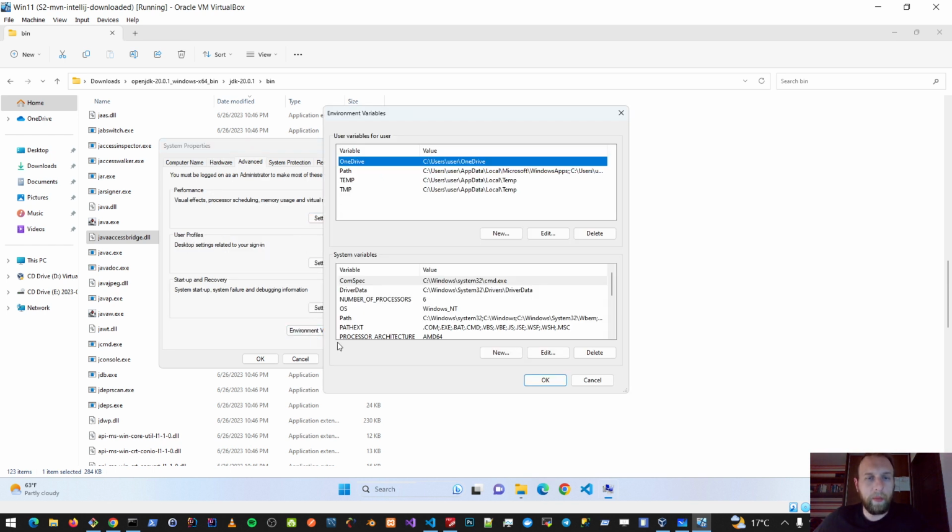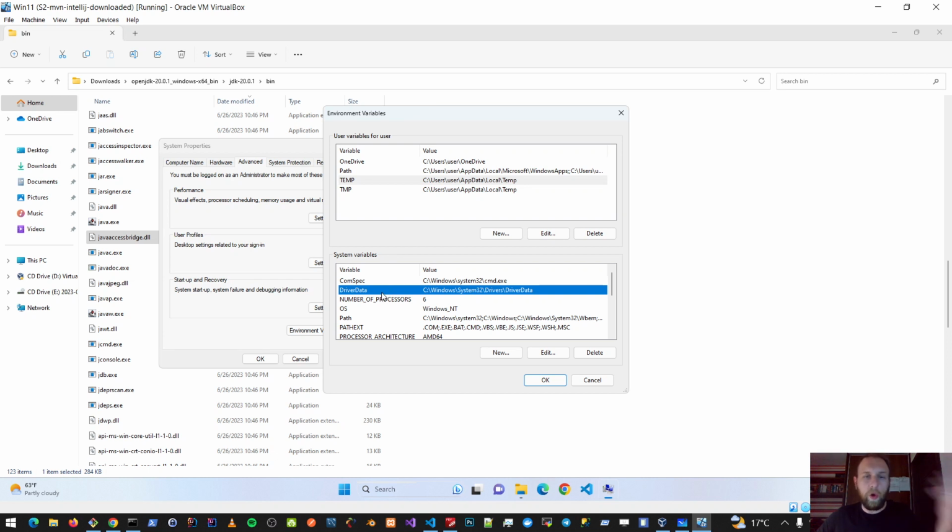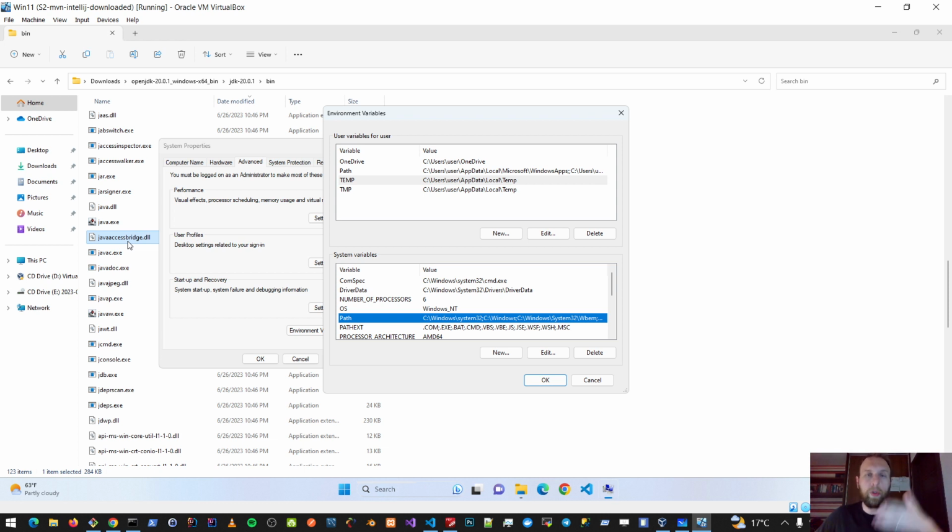So environment variables essentially are just like global variables in your machine. They can be user level, can be system level, so for all users or for your own user only. These environment variables are accessed, for example, by Maven to know where Java is installed, because Maven is installed completely separately. We download it completely separately from Java.